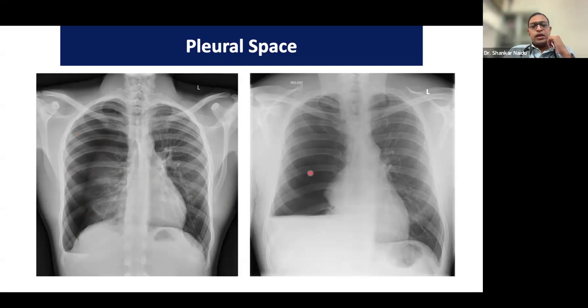Then sometimes there can be a combination of fluid. This is a hydropneumothorax, where you can see that there is a horizontal level of air below which there is some fluid. So this would indicate that there is a hydropneumothorax in this patient. And many a time, if there is a large pneumothorax, the corresponding lung will also collapse. So here there is a complete collapse of the right lung, which is just replaced by this dense shadow.